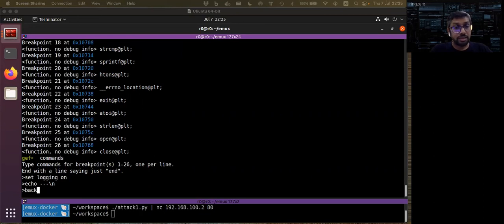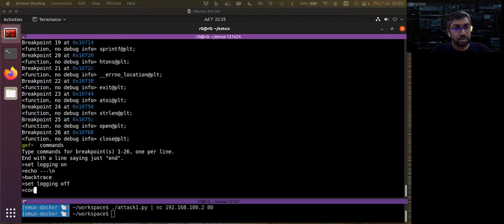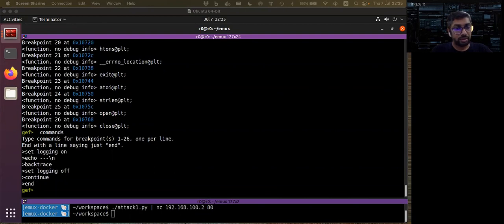Then I'm going to dump the backtrace. I'm going to set the logging off. Continue and end. I'll paste these in the live notes for your benefit.